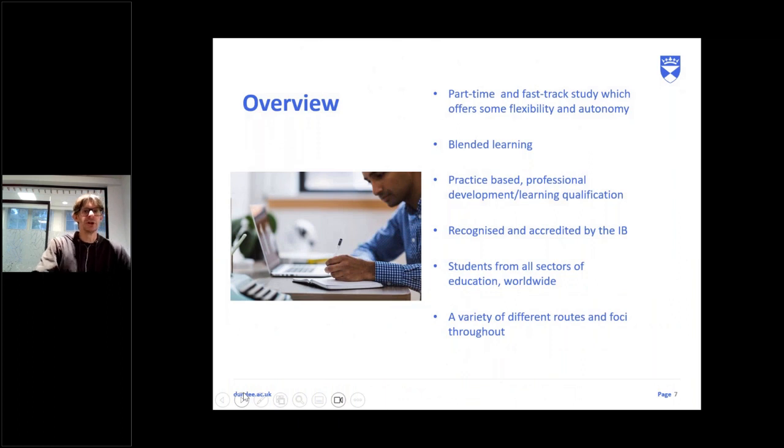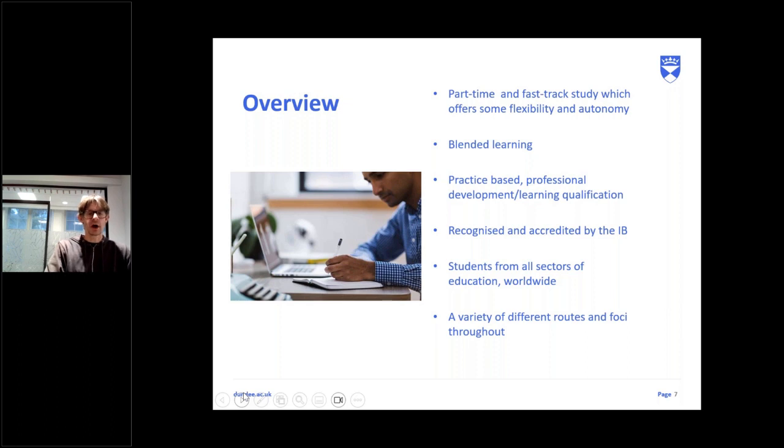So I've already mentioned that it's a distance learning course. It's delivered part-time, but we also have a fast track option. So the normal route, which I'll give you a bit more detail on in a few minutes time, is that you would probably study over 3 years, but there is an option there to do it maybe in 2.5 or 2 years. There's also the possibility for you to have some recognition of prior learning. So if you already have some master's level credits, you can inquire about that, and we may be able to give you accelerated learning to the program.